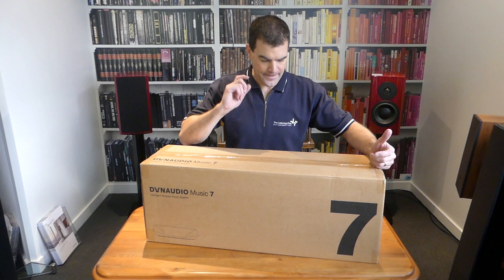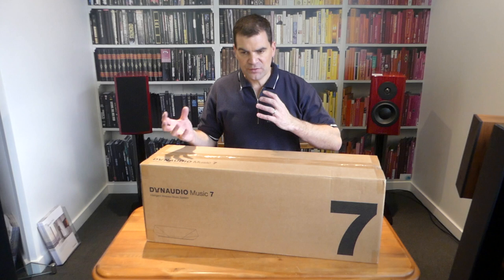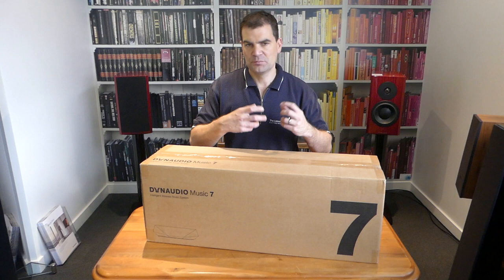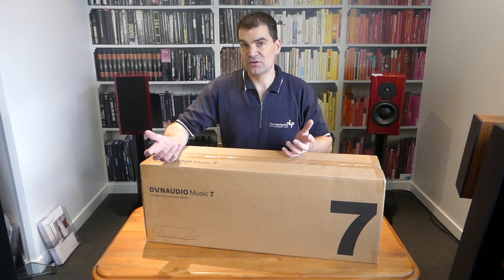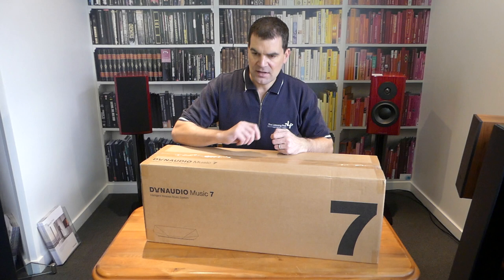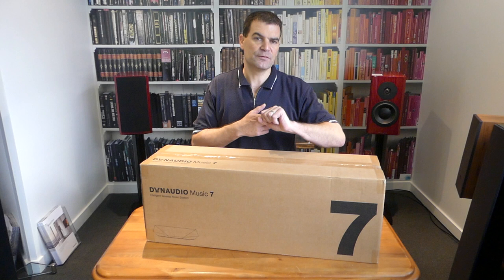Okay, Dynaudio Music Series. They're all designed with certain things in mind. The Music 1 is a little portable, battery-operated one, beautiful style, nice and lightweight, with great battery life. The 3 is perhaps designed for a larger space. The 5 and the 7 are designed to perhaps integrate with a television and not be just a sound product for music and streaming, which they're very good at, but also to sit with a television and give you an opportunity to vastly improve the speakers on these very skinny TVs nowadays.